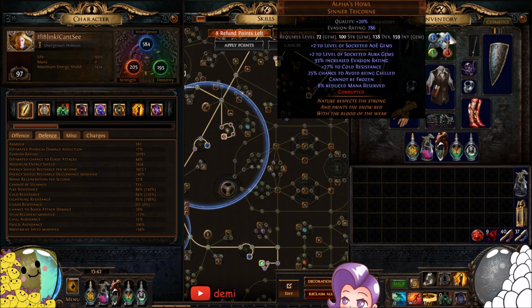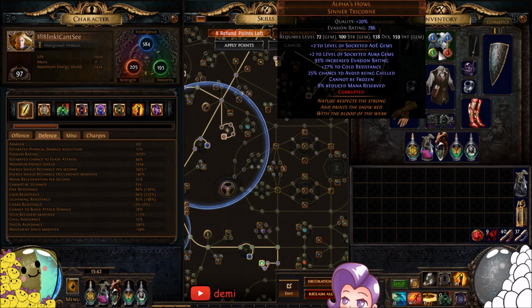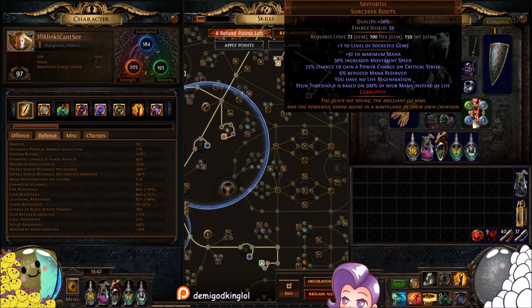The rest of your gear, Alpha's Howl, I mean, it's just if you can get an AoE gems corruption or an aura gems corruption, those are actually fairly cheap. Otherwise, go for like a reduced reservation enchant so that you can reserve even more things. Prism Guardian, same thing. If you can get a plus aura gems or plus area gems corruption, great, or both ideally, or +1 gems, those are all good options. I just have single corrupted items. I'll work on the doubles maybe later, but they're not important. Should be pretty cheap here. This gives you some dex and auras as well.